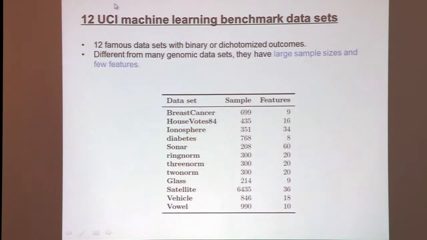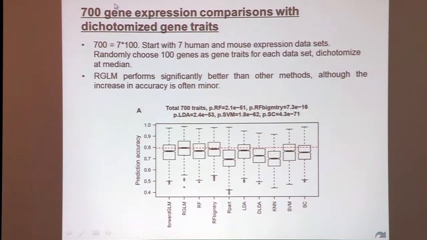I was just wondering why, based on what you said about forward GLM, overfitting and random forests generally doing a better job because they bag, why would forward GLM work as well as random forests? Yeah, it's surprising, I agree. I would have thought forward GLM is much worse, but I guess the message is that when you dichotomize one gene trait, then the remaining genes actually have a lot of information for that gene.